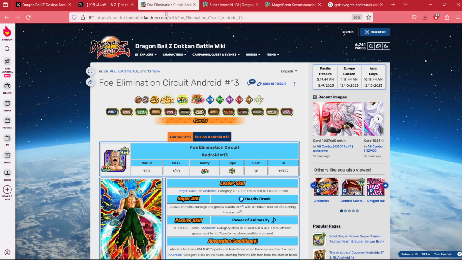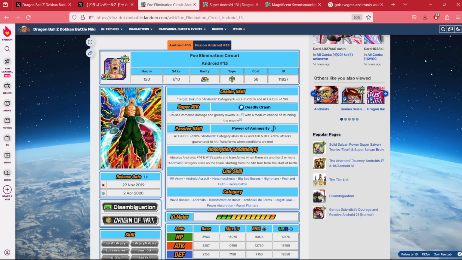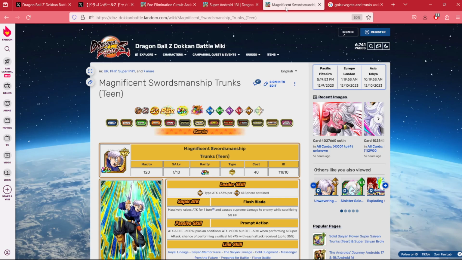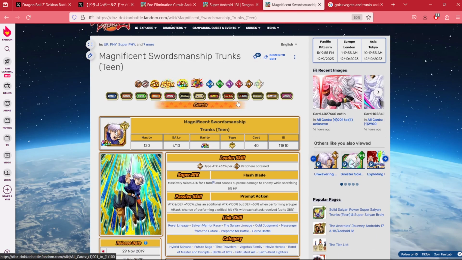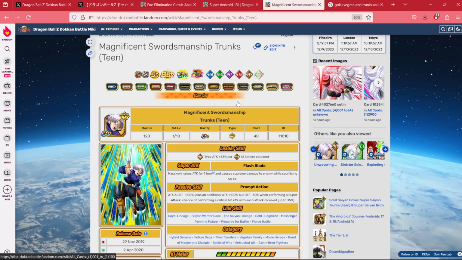Android 13 movie seems like the likely answer based on the hint here. And what's nice about this is it means quite a few things. Not only could we get the EZA for this, as I said, but we could also see the sub-EZA for this Trunks. I think he awakens from the same event as the AGL 13, so he could absolutely see a sub-EZA during this celebration as well.